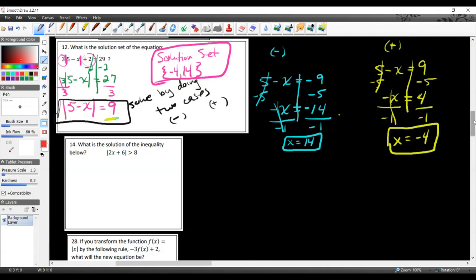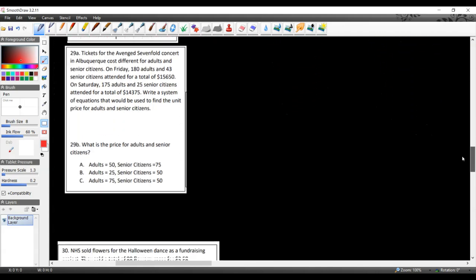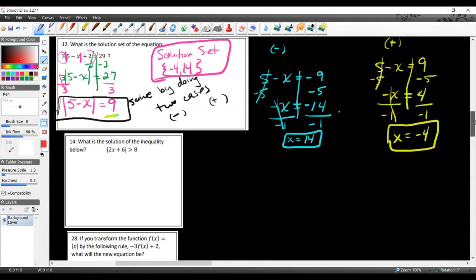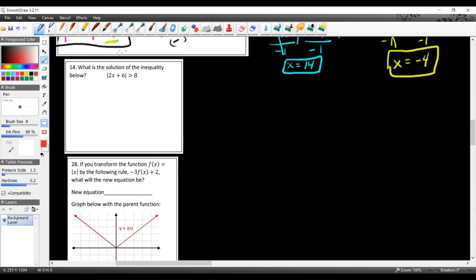Let's look at the next problem. I think oh no, we still have quite a few actually. Okay, so let's look at number 14. This one is similar to this one, except that we have an inequality symbol now. So we have what's called a disjunction. Hopefully you remember that. Disjunction is the one where you have your negative and you put the symbol this way, you have your positive and you put the symbol the other way. So the negative one is the opposite, the positive one is the same.